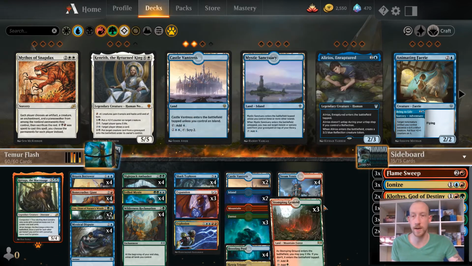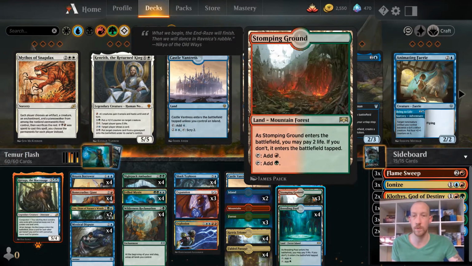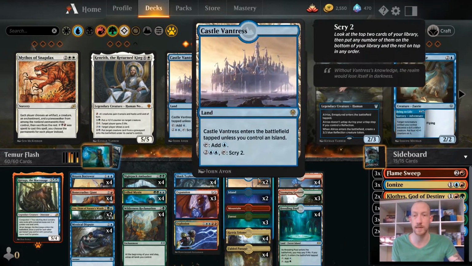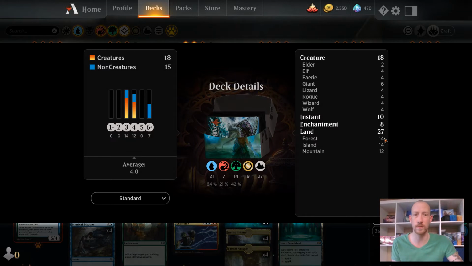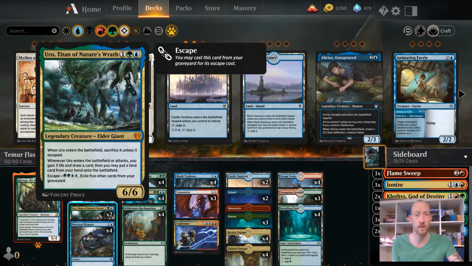And then we've got our land package here. So again, we run almost all the shocks here. We run 1 less Stomping Ground so that we can run all our Ketria Triomes and our Fabled Passages. And as you can see, we run 27 lands. Temur Reclamation tends to run 28, 29. We really only run 27 because, again, we only run the 2 Uros. We will not be fetching a lot of extra lands.